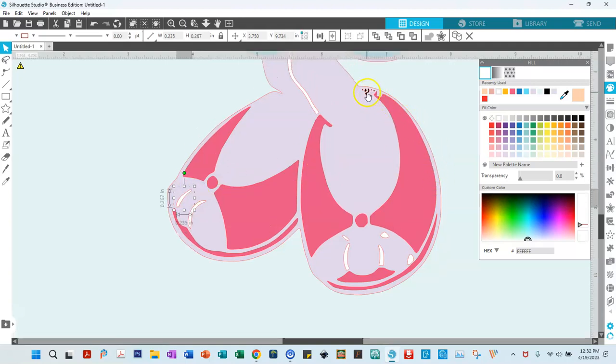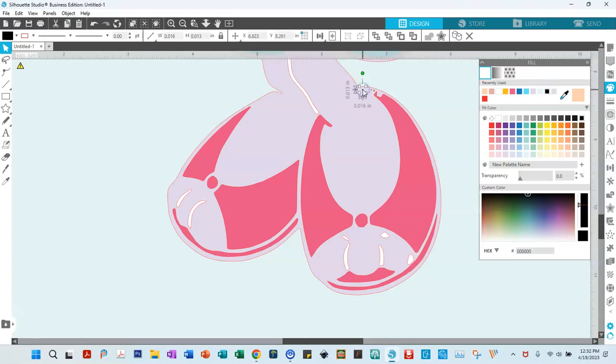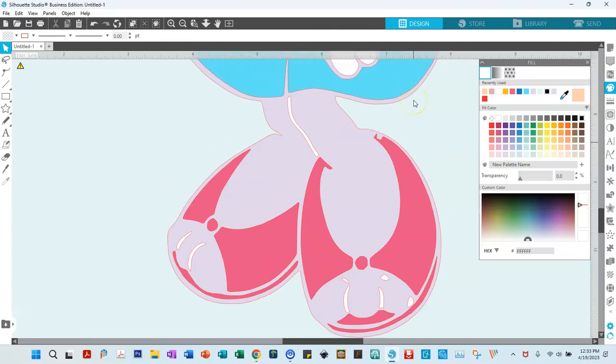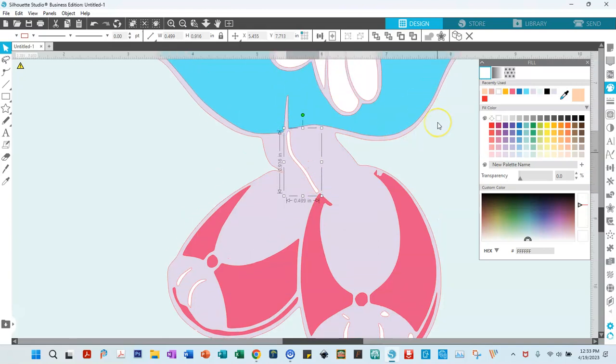While I'm here, I'm just going to delete some of these little remnants that we're not going to need. And let's see what size this is. It's a halfway decent size, but I'm going to make it a little bigger.